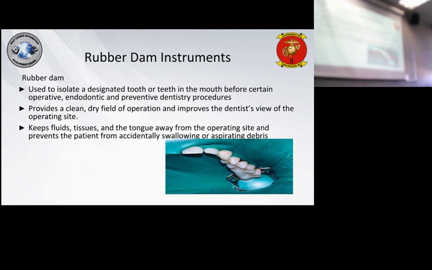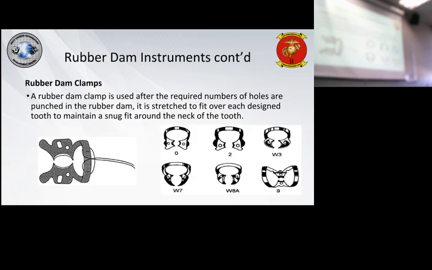Alright, rubber dam. Simply that. It's going to isolate where that dentist is going to work on a specific tooth. They want to keep it dry. Which is kind of hard to do, right? Because you're always secreting oral secretions. But it needs to be dry so that amalgam or resin can set. There are different types.